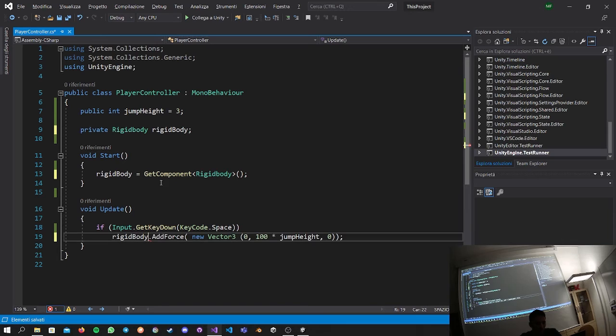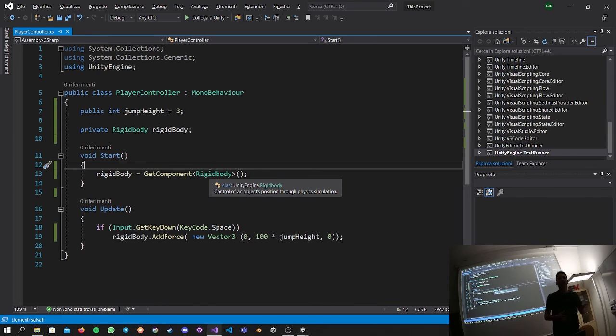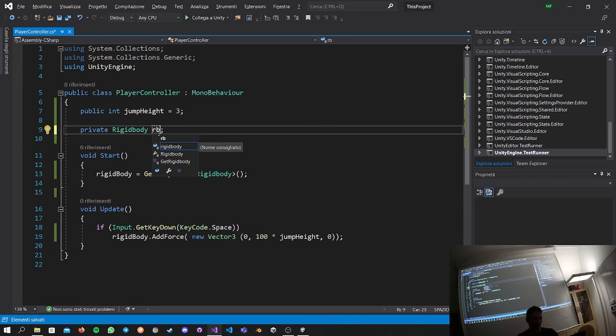For example, this would be a good way of naming your variables, because inside that rigid body variable you only have the rigid body. So naming it rigidbody with a lowercase r would be a good thing to do. In my case, I always use RB, which is a shortening. Also probably a preference thing. But when you have something like this, only a rigid body component that you're going to use sometime in your code, most people use RB. Because it's faster when you write.